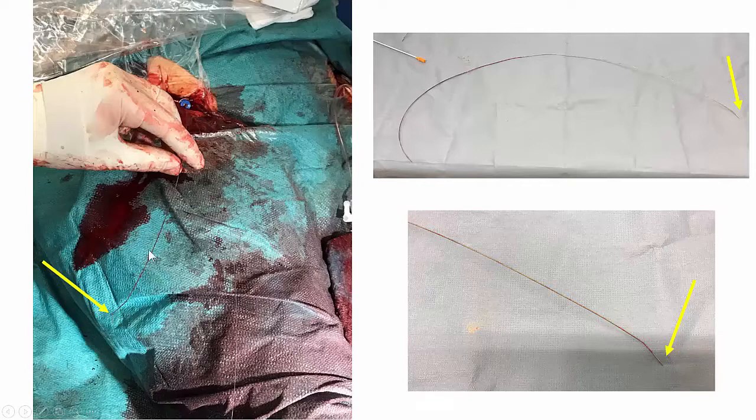This is the balloon fragment that came out from the sheath. In a little close-up, this is the balloon fragment. It was fairly long, and that is why this technique of retrieving the guide catheter worked. And this is the proximal segment of the fractured balloon, showing the area of fracture.